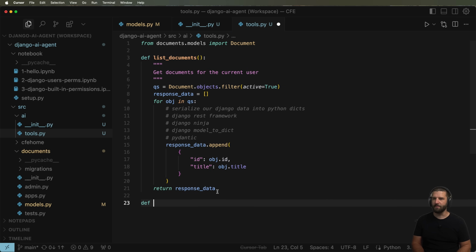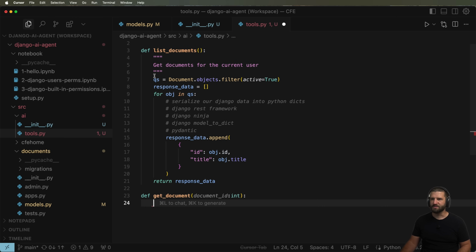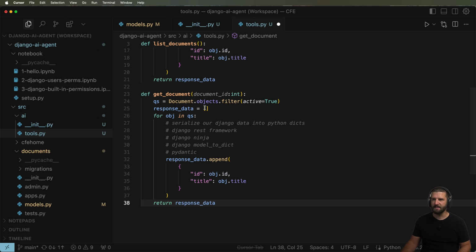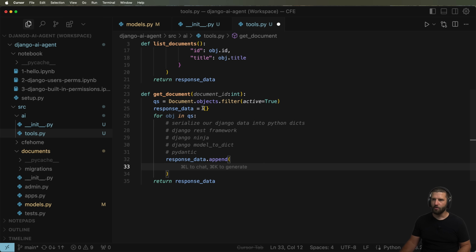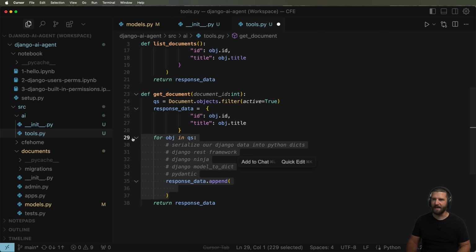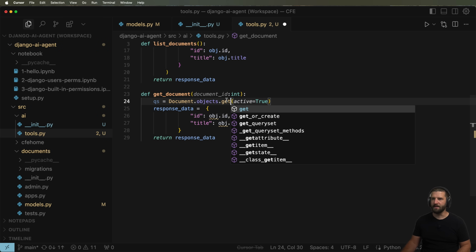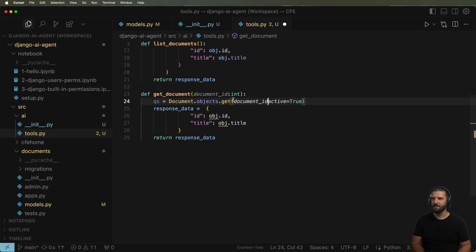But the next one is going to be something like get document, and this will be our document ID, which will have a data type of integer. This is going to be very similar to what we have up here, but instead of it returning a list, it's going to return back just a dictionary itself, which would be something along those lines. And also, which would mean we are going to get that data, document ID equals to that document ID.